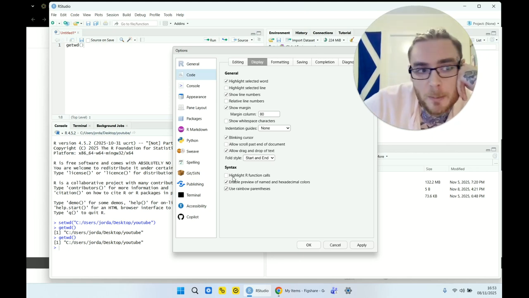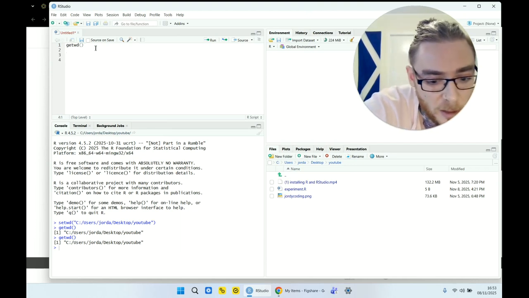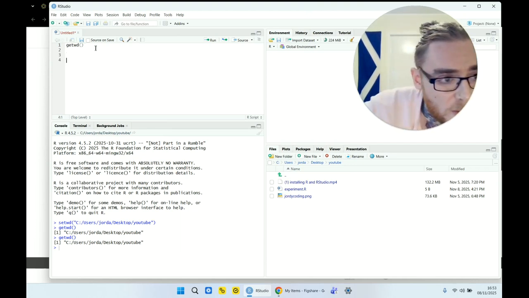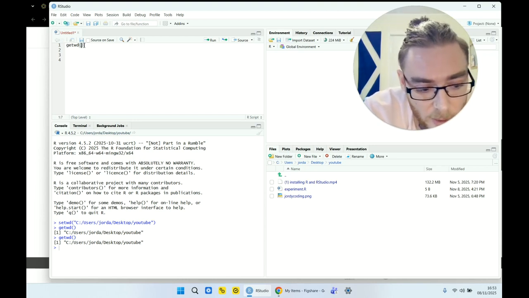Right now, the brackets are always going to be the same color. So, for example, if I was to add some brackets in here, they're only ever going to be one color.